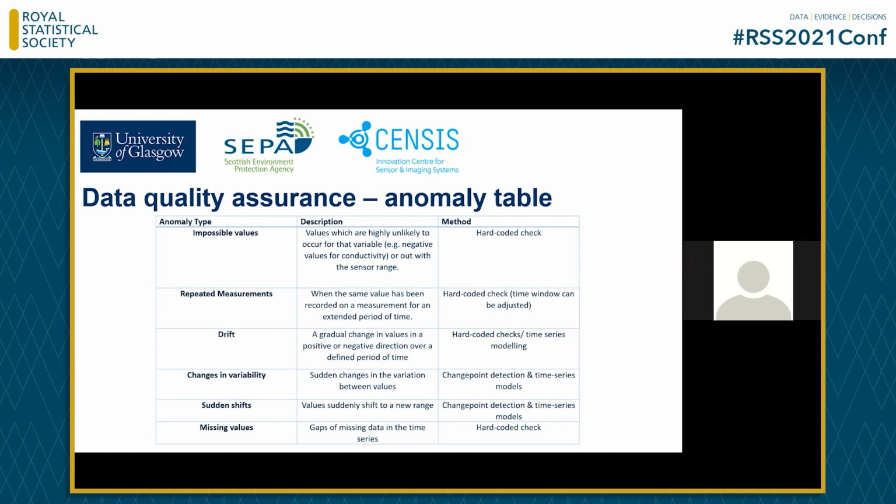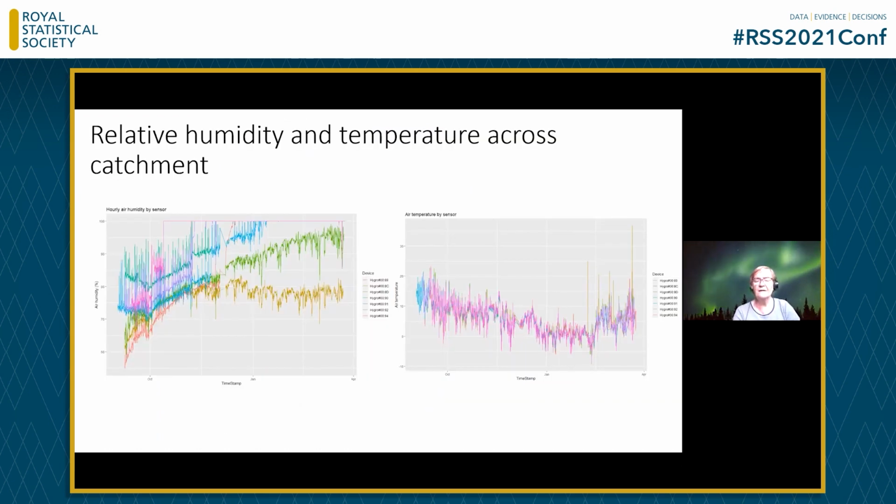So we weren't proposing automatic solutions, but simply automatic flagging, so that they could be looked at as the flag popped up. Now, these are just a couple of examples, a few of the sensors here. These are from sensors, the model called Hygro. The plot on the left is the hourly air humidity data. The plot on the right is air temperature.